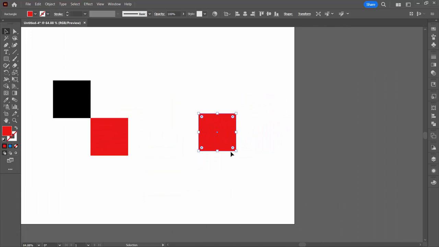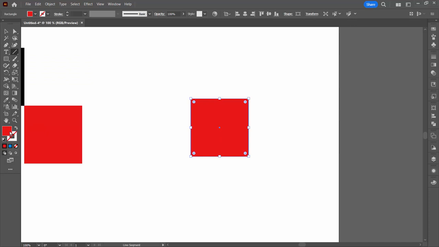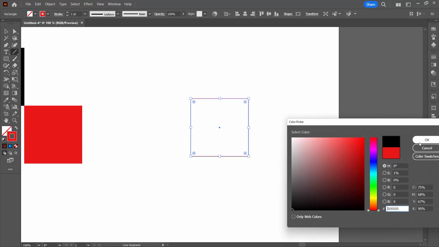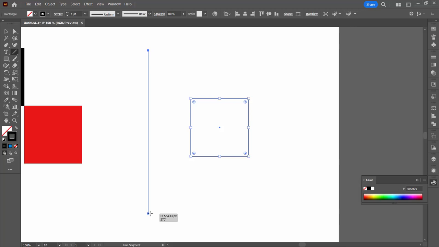I'm going to create a line, so I'm going to the Line Segment tool. I'm going to make sure that my line is black. And I'm going to drag out a line that's a perfectly vertical line. I'm holding the Shift key as I do it. I want it to be quite long at this stage. We're going to cut it off in a minute.